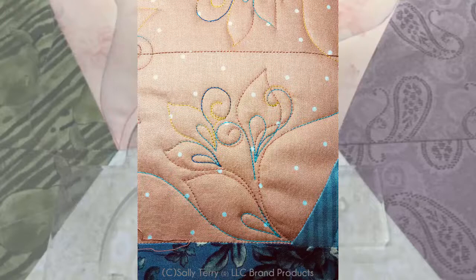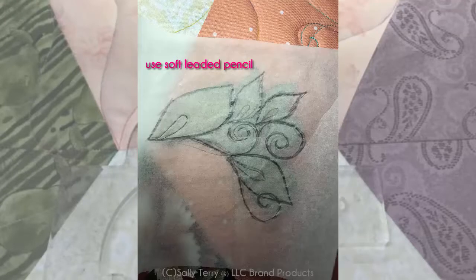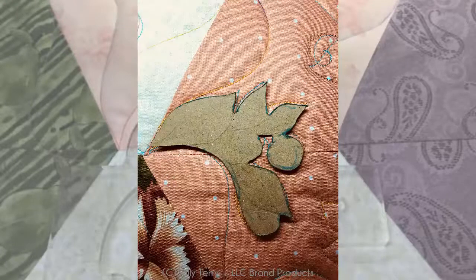It's free motion and I wanted to duplicate it, so I traced over it. Then I darkened the tracing on the back and then traced really hard over the top so that the dark lead of the pencil went onto cardboard. And now you can see this is my tracing, and I cut it out, so now I can duplicate this around the quilt top. I only need to worry about the outline.